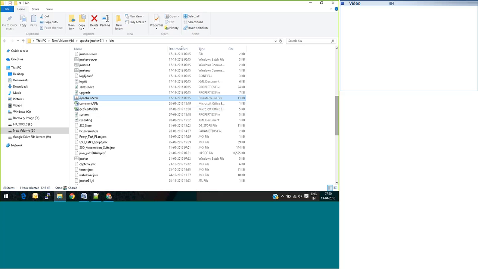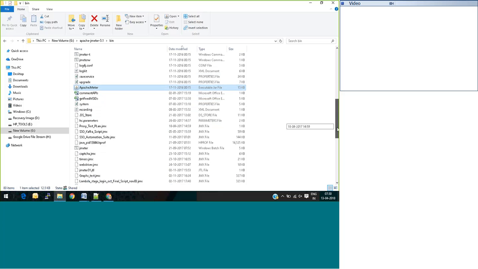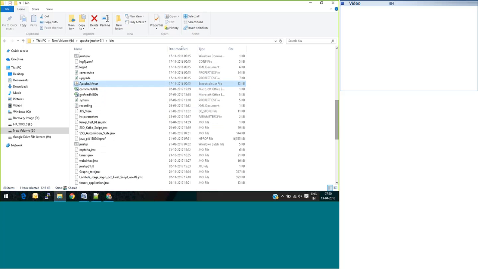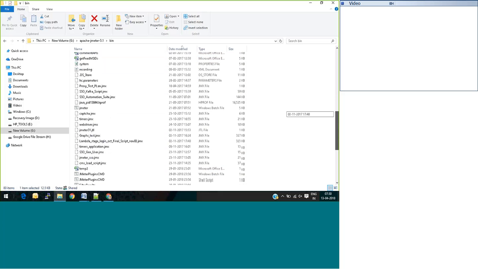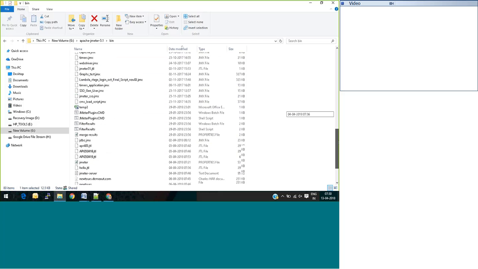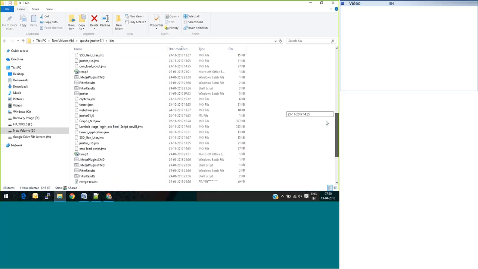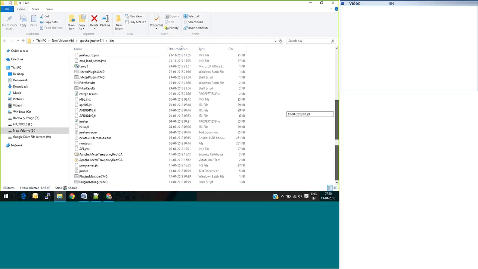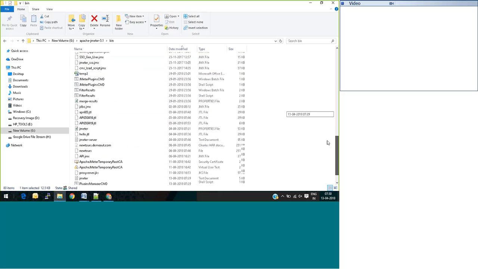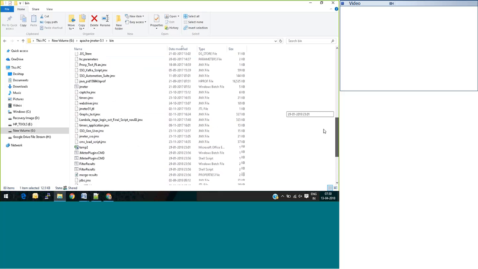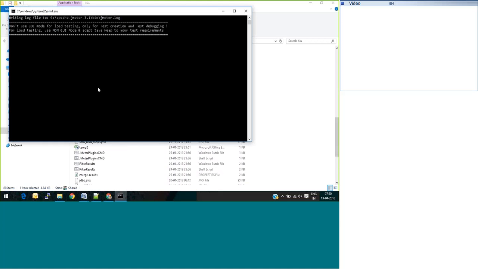Similarly, there is a JMeter batch file also. Like in Windows we have batch files that execute different tasks, similarly in the bin folder we do have a batch file. Yeah, in here. Just tap that.